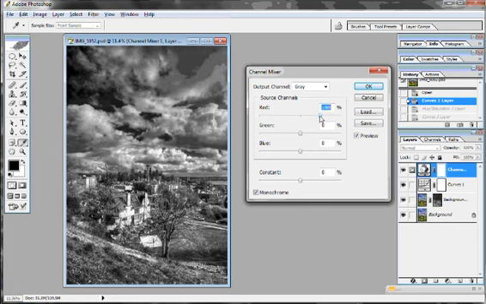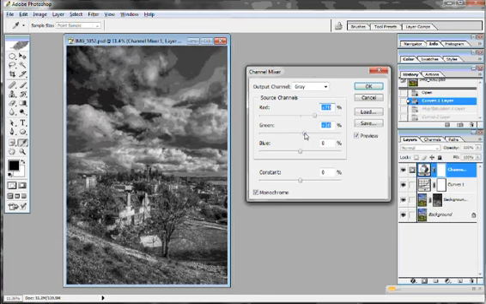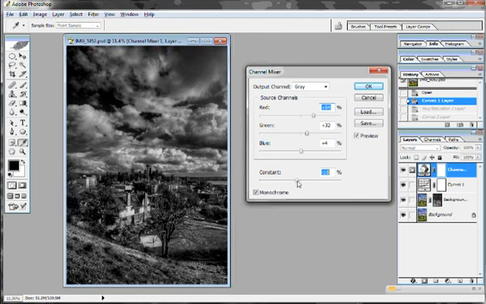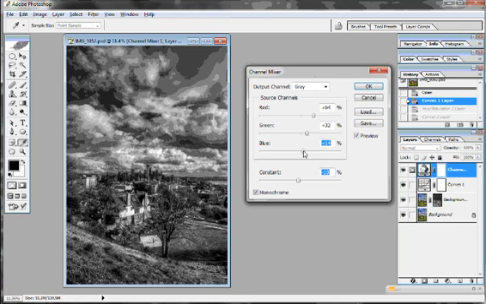But now I'll play around with the channels. I'll bring down the reds, but now I'll bring up the greens, and maybe I'll bring up the blues a little bit. Let's bring down the reds a little more, and so you can play around until you get something you like. You can also do the overall brightness. So bring down that a little bit more. And so this is really the way that I tend to like best.